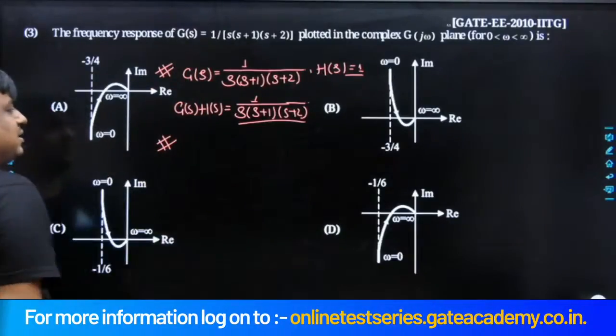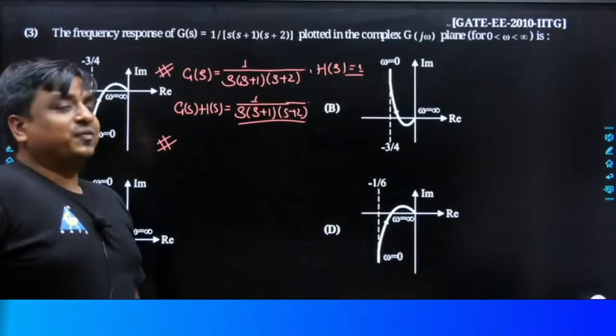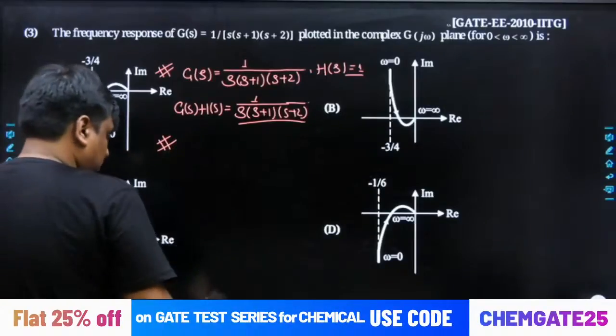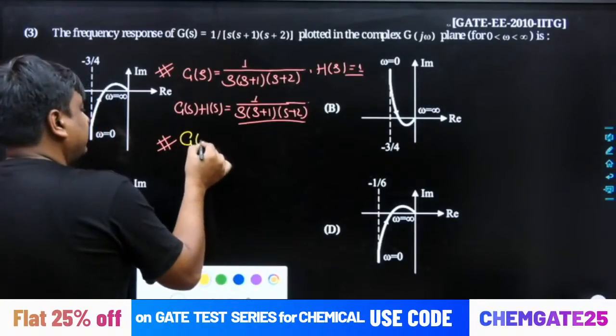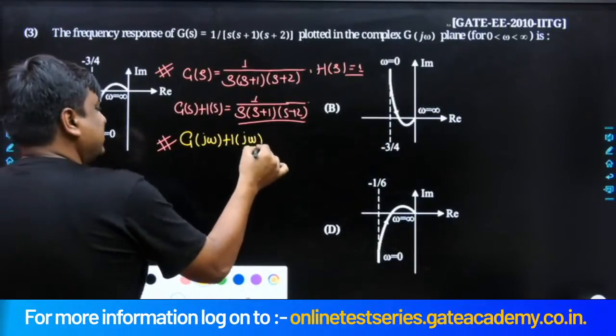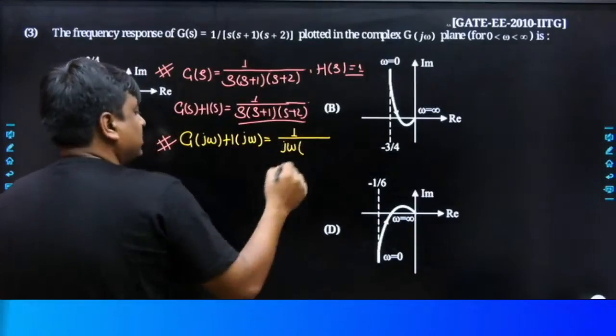Similarly, in the same sequence, let me focus on the next step. In the next step, what we are going to do, the plane of study would be shifted from the S plane to the j omega plane. So what we are doing over here, S is mapped over j omega, and hence all of the components of S would get replaced with j omega.